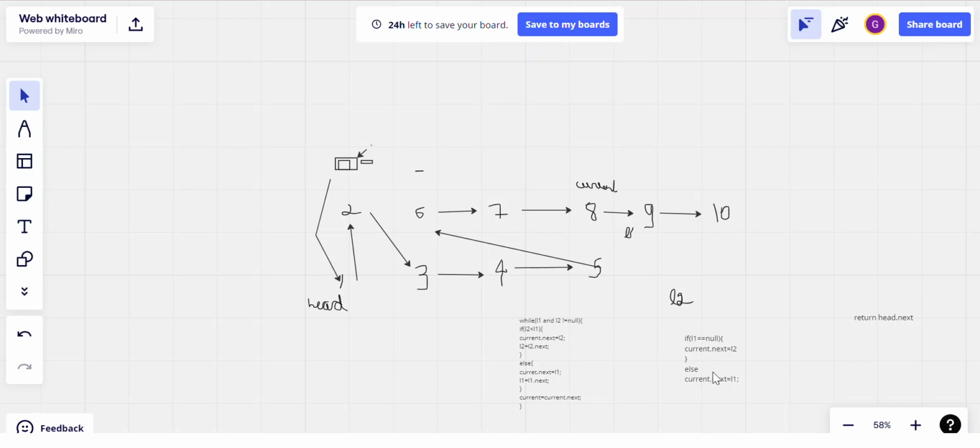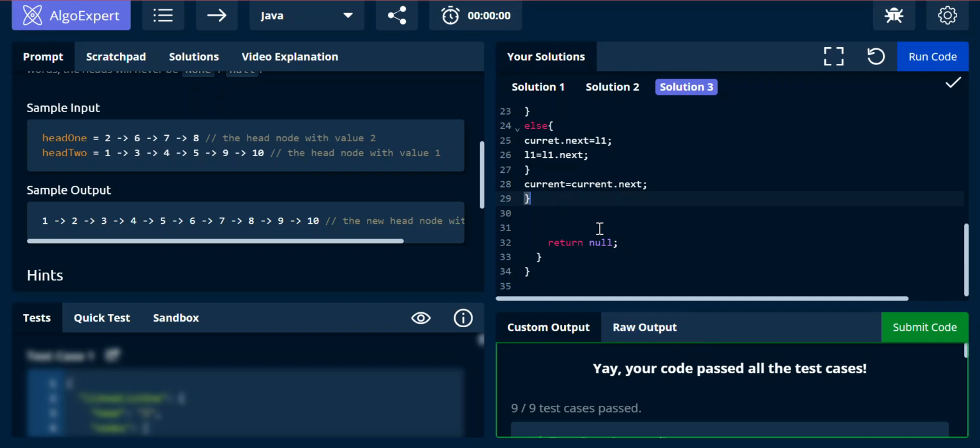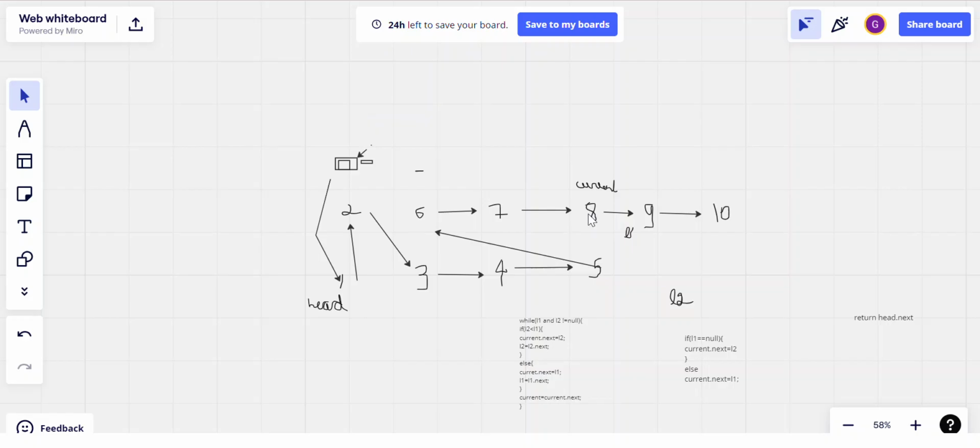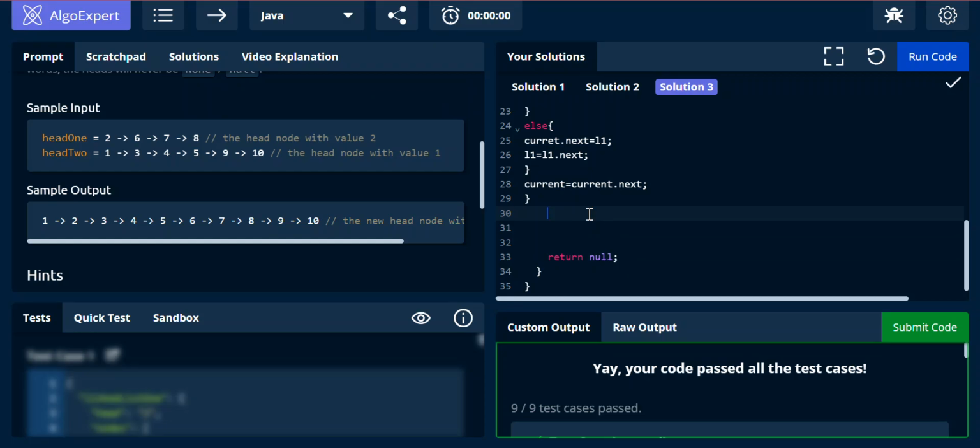Step two is, I'll just add one ternary operator.